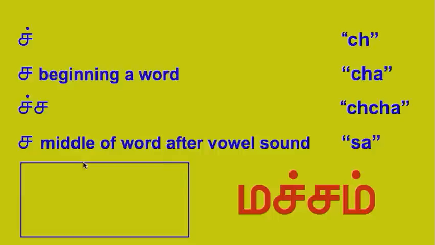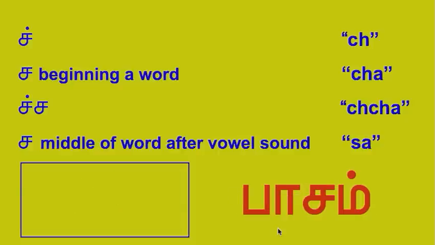Alright, so let's do some practice words. First one is here. First letter, ma. Second letter, ich. And because it is directly followed by cha, it is this combination, itcha. And the last letter, so matcha, matcham, matcham. Which means mole, like a mole on your skin.